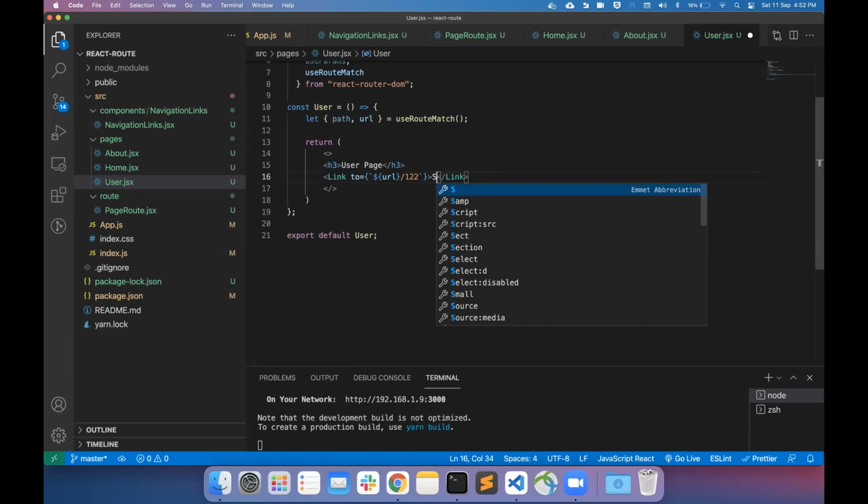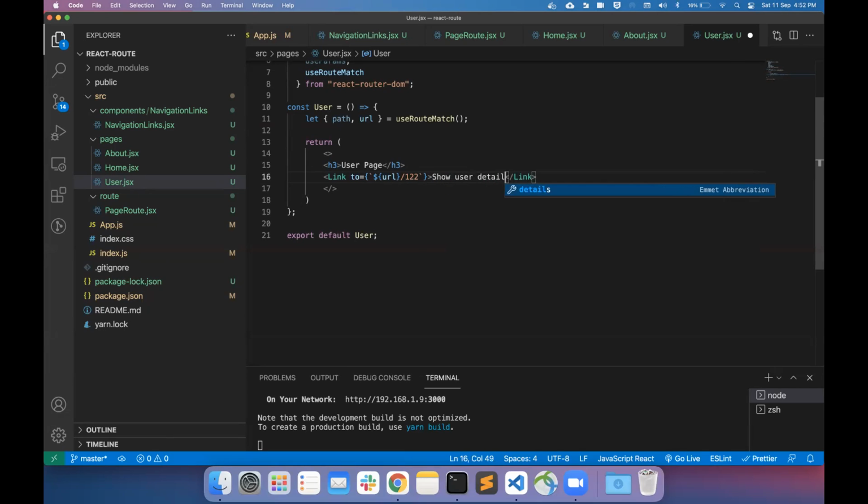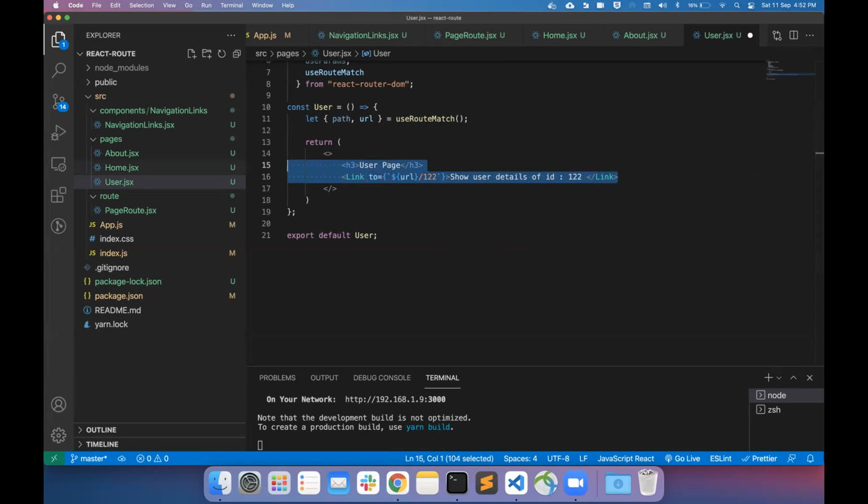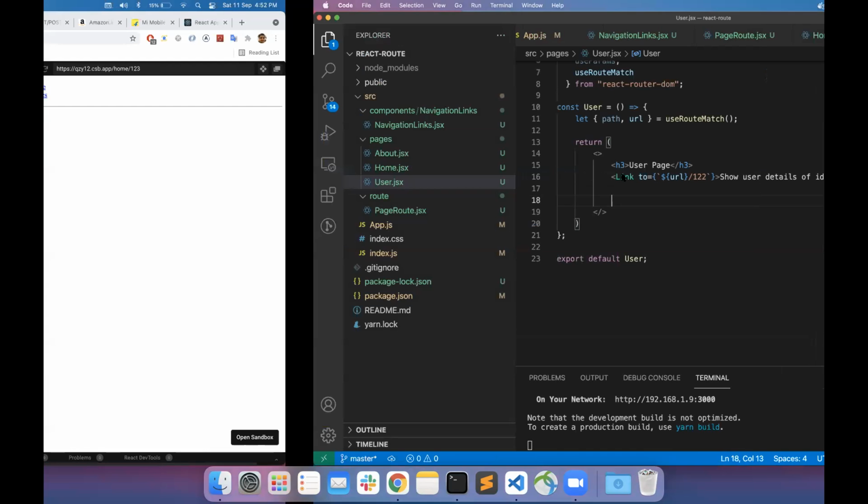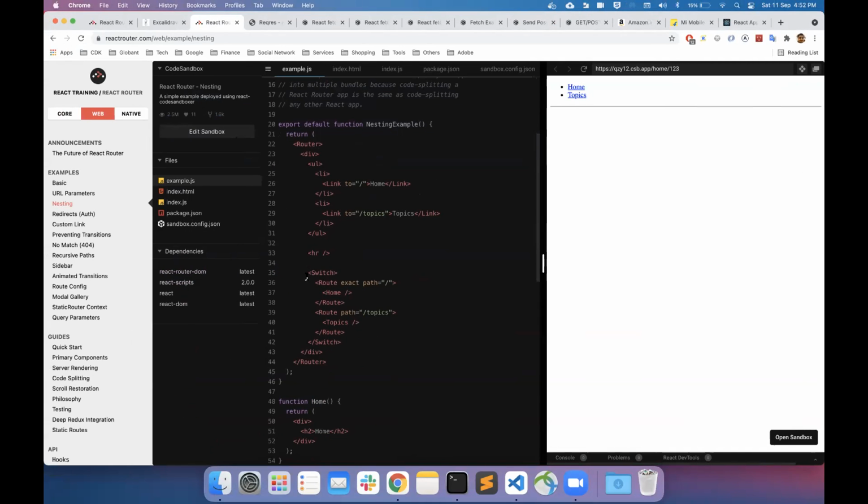Show user details of ID 1, 2, 2. It could be anything. I am hard coding it right now. And we have a routing also. Let's do the routing path also, the switch part.